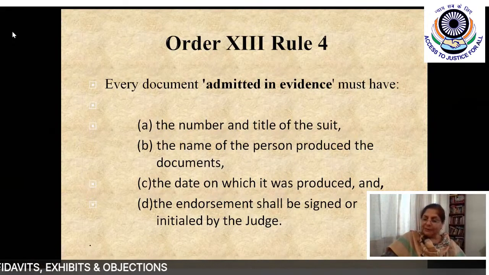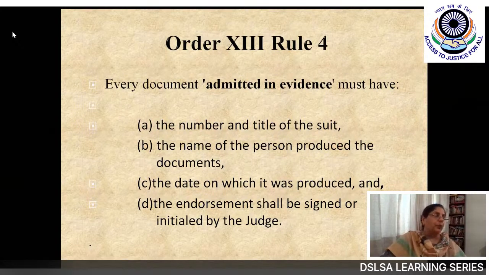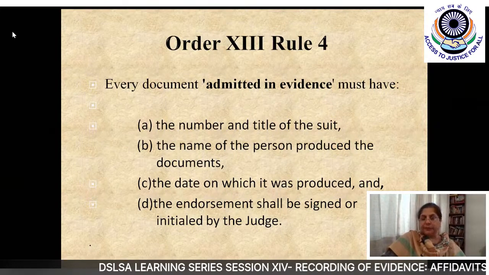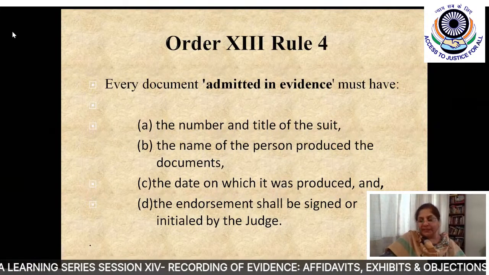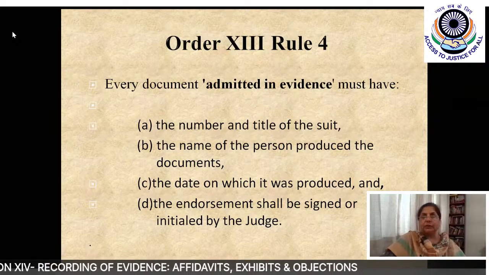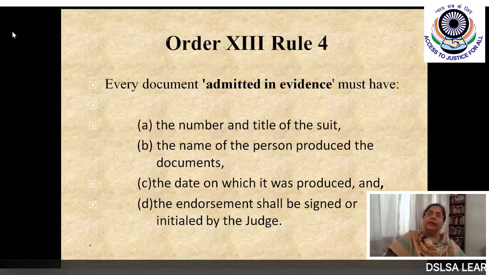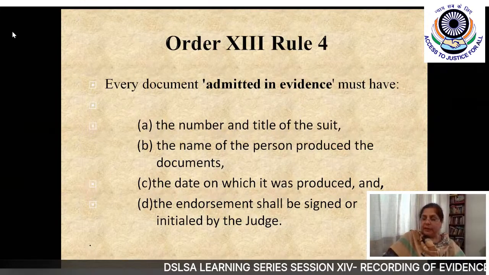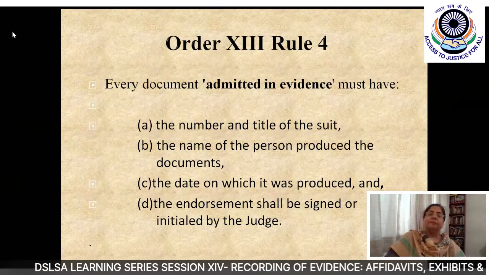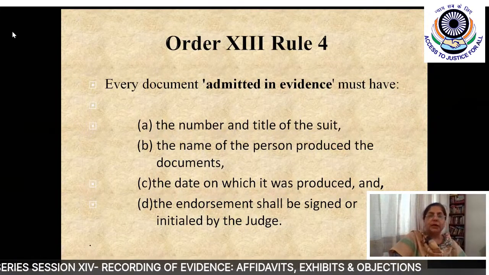My request is that when a document is being tendered at any stage, whether it is at the stage of admission denial or it is at the stage of evidence, it must always be accompanied with a list of documents specifying the party who is tendering, the date on which it is being tendered, and the name of the party or of the counsel clearly mentioned. Merely putting a signature may not be a good idea.